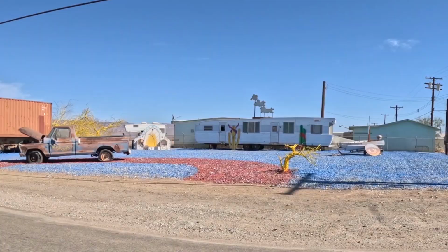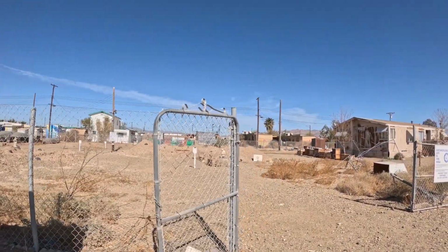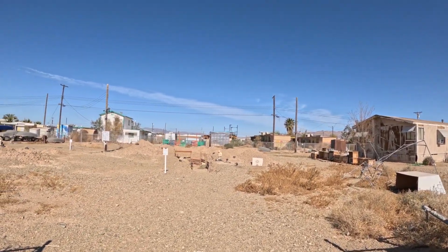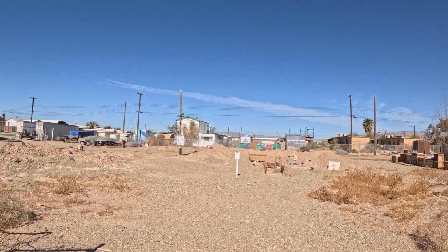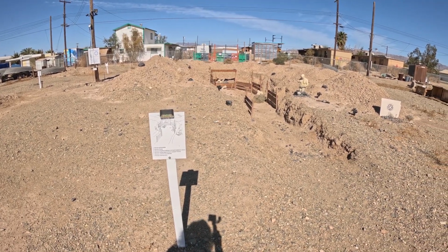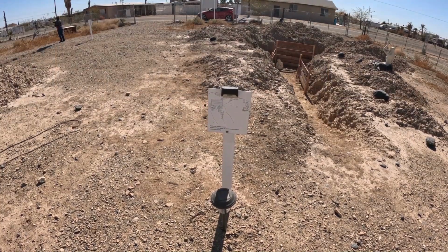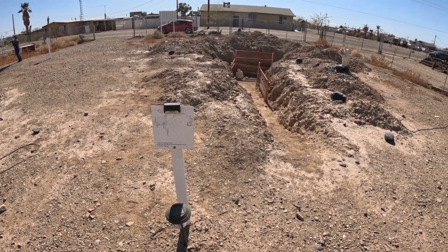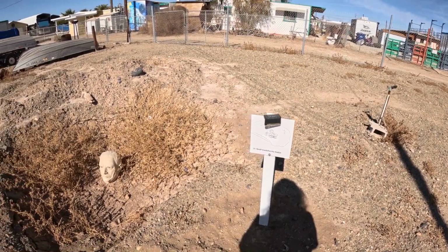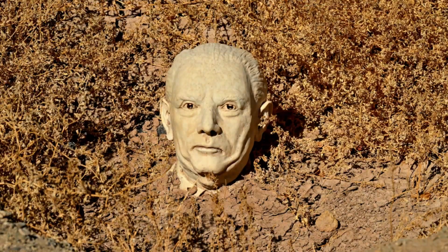It's really interesting. We've been to a lot of archaeological sites, and we've seen a lot of places that have been abandoned completely for thousands of years. And here we are on this place, and it's been abandoned somewhat. It's like becoming a ghost town since the 70s, I believe. And we're in the middle of that. You come back in 500 years, 1,000 years, there'll be remnants of this stuff, like that guy.